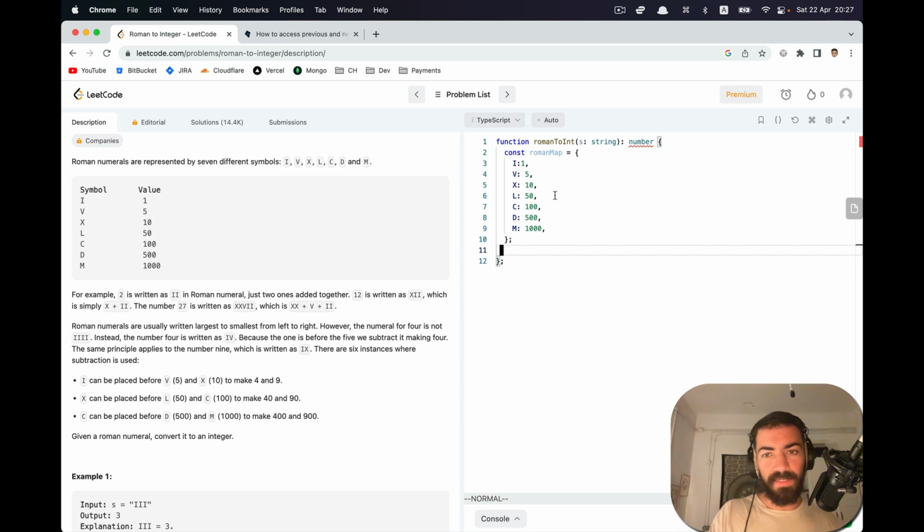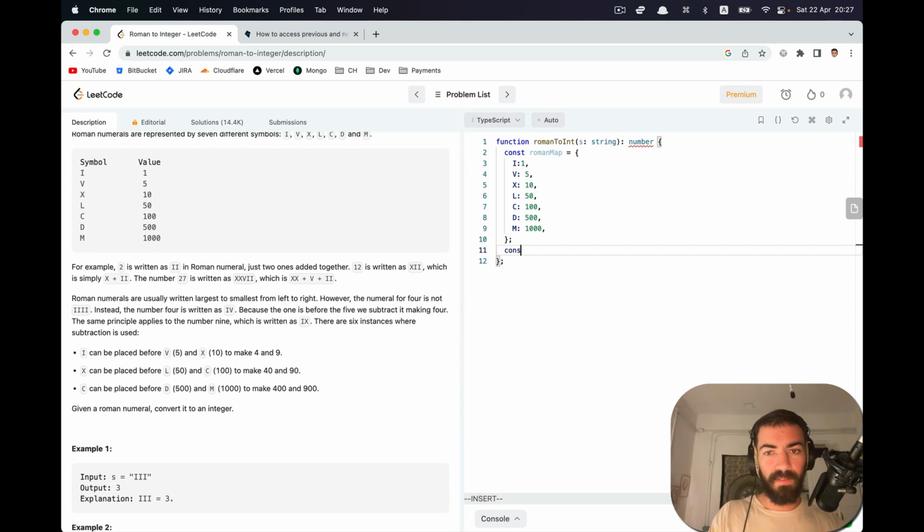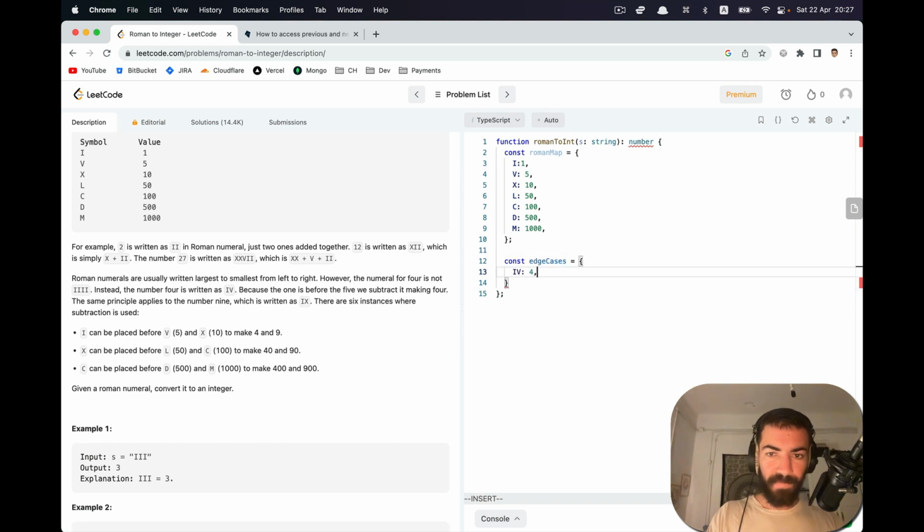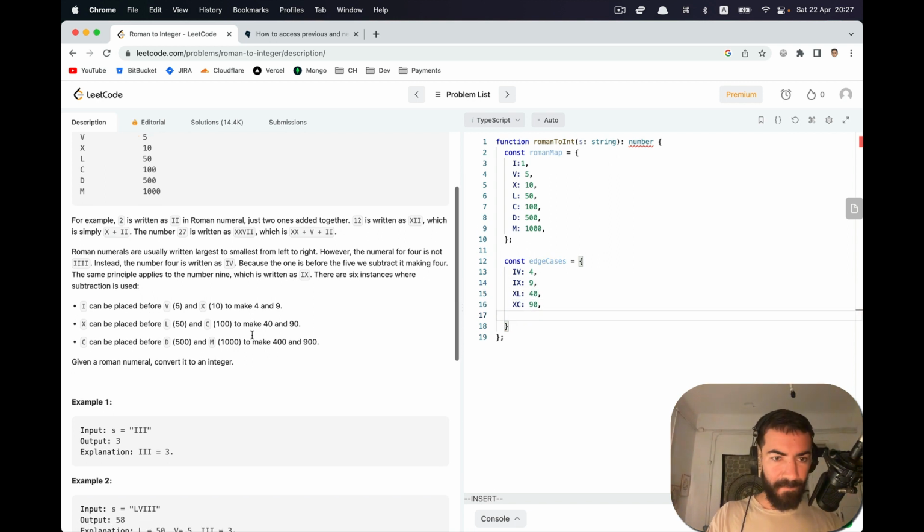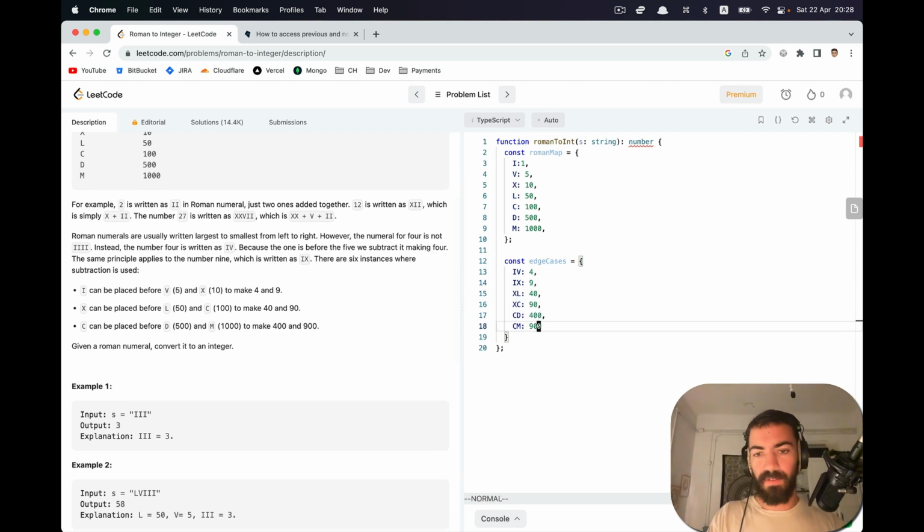Here we have this basic Roman numeral map. We're going to create another hash, which we will call edge cases, and this is going to have basically all the edge cases. So IV, IX, XL, XC, CD, and CM.